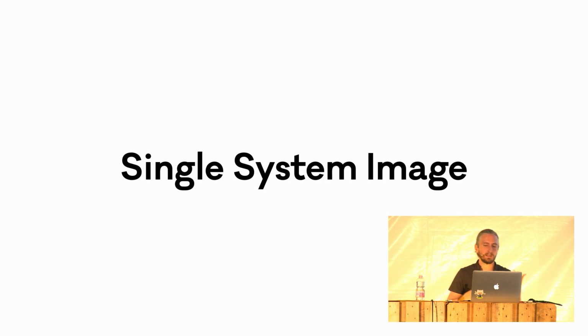The pursuit of this single system image idea is why we have concepts like leaders in distributed systems, and we have things like Paxos and so on. Totally useful in some circumstances, but often over-applied. Another way of describing single system image is to say that the system is linearizable, right? Meaning that to an outside observer, it appears as if every event in the system has a total order. So for any two events, you can definitively say that one of them happened before the other. And so everything happens in step, like one foot after another.